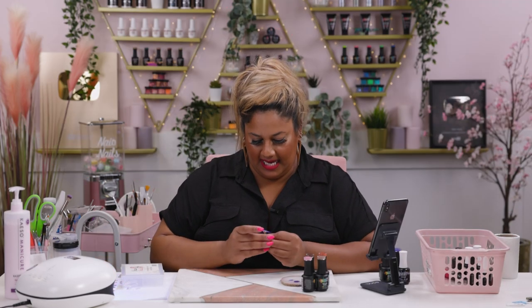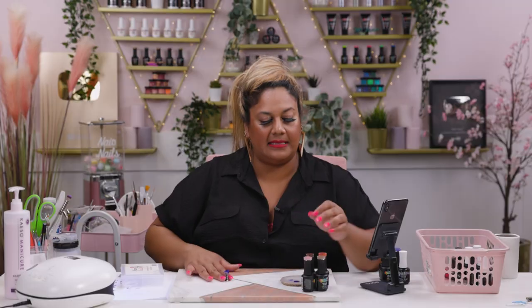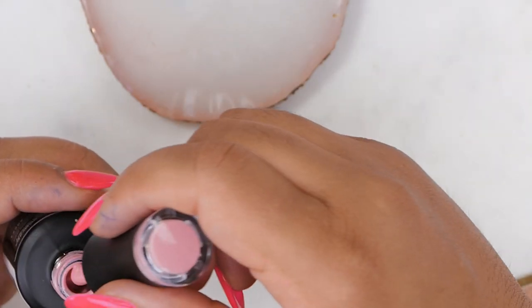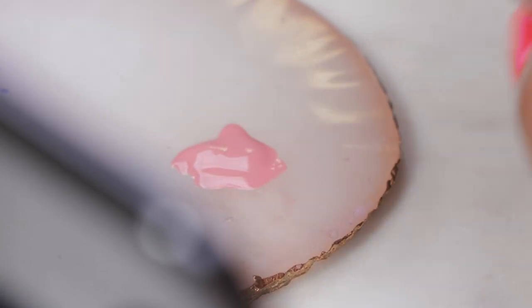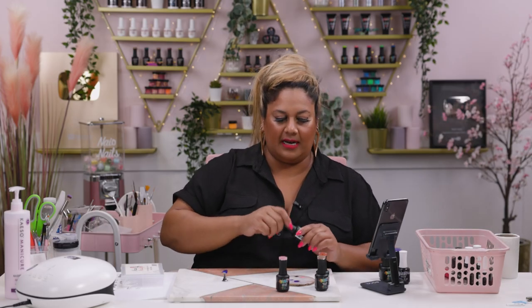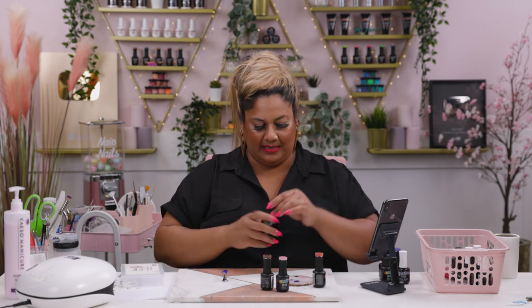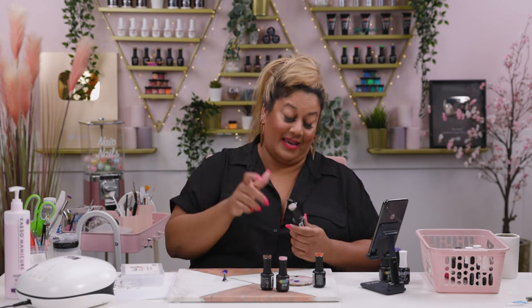Right, so I've got my nail over here that's got a bit of an abstract background ready. I'm going to prep my palette, okay? So I'm going to be using Ballet Shoes, which is a stunning pink. I also chose it because it's quite opaque and I can paint straight onto that dark background. I'm going to be using Juniper. Is that a tree, did we say? I think so, yeah. Think Juniper tree. So it's a beautiful, beautiful dark brown. Genuinely the best dark brown you can get out of the browns that we have, I think.